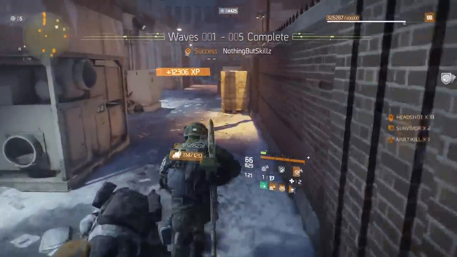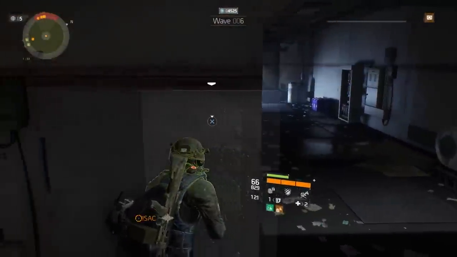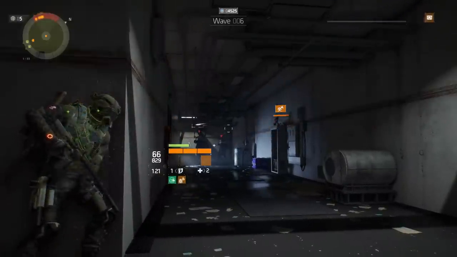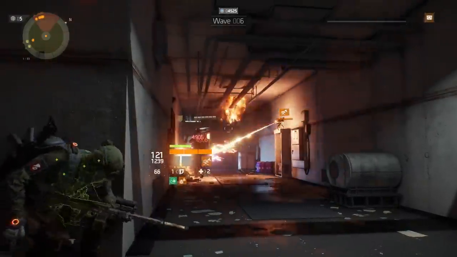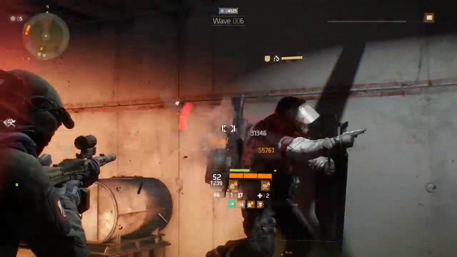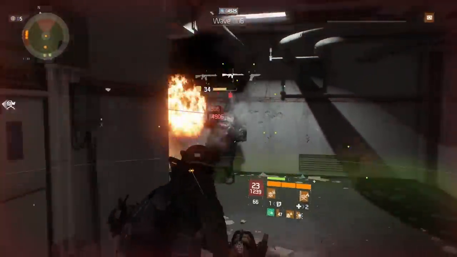So once you complete wave 5, you're going to get one resistance cache, and then you're going to run back to that position I was talking about. The best thing to do once you start wave 6 is put your flame turret up on that little ledge right there, and that way it will shoot all the NPCs, it will make them turn around, and you'll be able to melt them really fast.